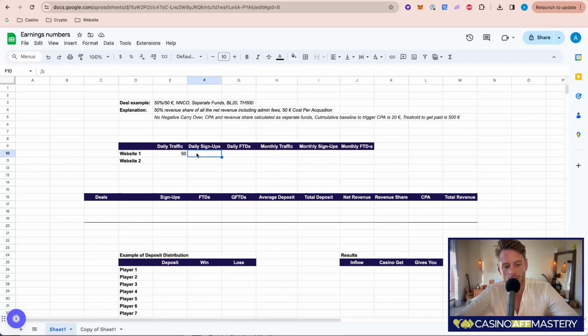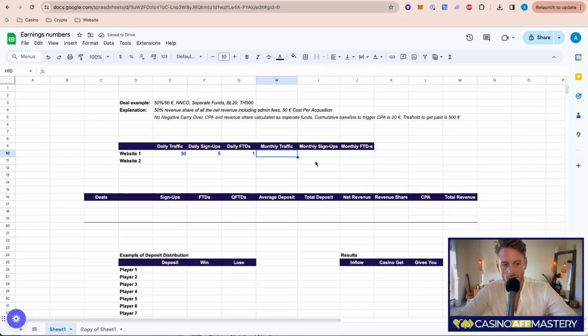Also, traffic coming from certain countries, from Scandinavia for example, is way more valuable than traffic from Argentina or Venezuela. I usually calculate that if you have 50 organic visitors a day, you get 5 signups a day. That's usually how I calculate it. Daily FTDs usually have around a 20% conversion rate from signups to FTDs. An FTD is a first depositing player, a player that actually makes a deposit. Let's say there's 1 a day, which is good.